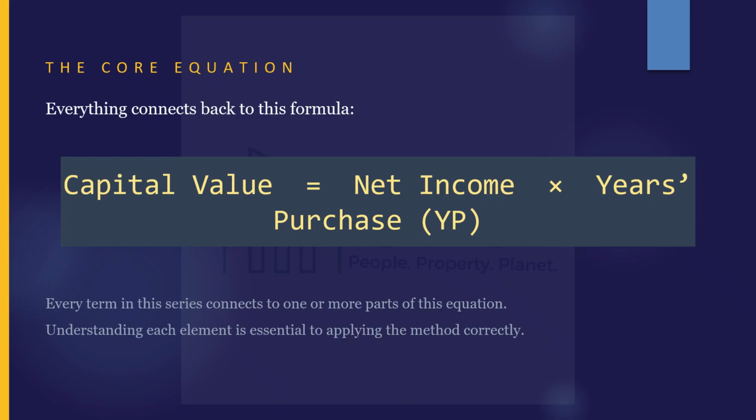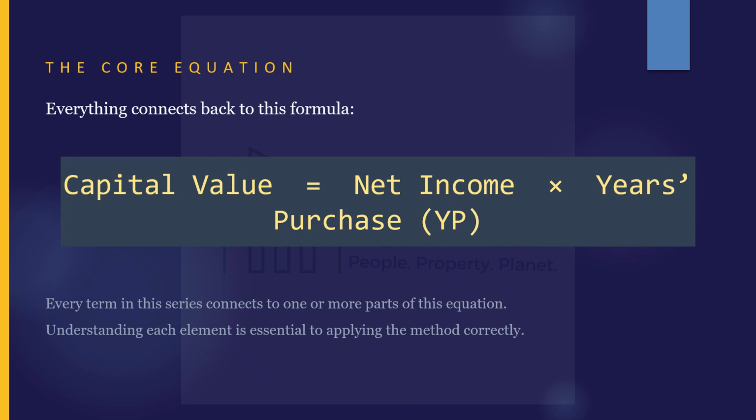The income method of valuation, also known as the investment method of valuation, is one of the 5 traditional methods of valuation. The income method of valuation is usually used when you're valuing an investment property that generates rent. So a property that generates rent or income. Income from property is rent. So once it generates rent, you can actually use the income method of valuation to value it.